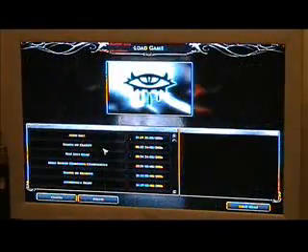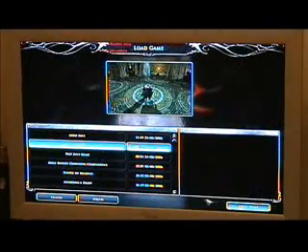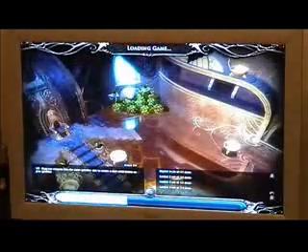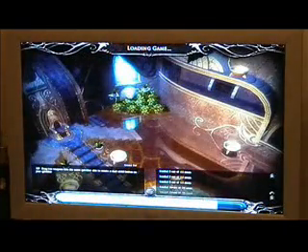Let me show you some of the ways you can customize interior environments. That first level that I showed you inside the house is a pretty tame location. These ones are a lot more interesting.